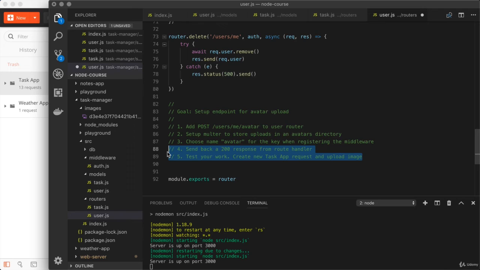Try to upload one of the other images from the directory I've provided, then go ahead and change its extension and open it to make sure it's the correct image showing up. So take some time to knock that out, test your work, and when you're done, come back and click play.